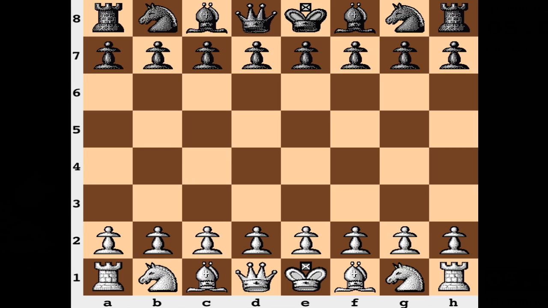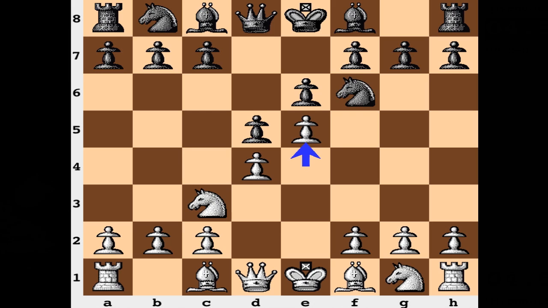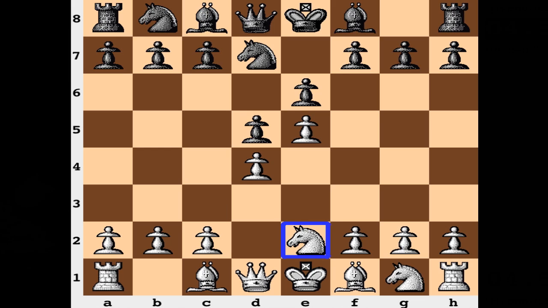Ponomariov with the white pieces in this game opened with 1.e4, and we have the French Defense: e6, d4, d5, knight c3, knight f6, and now e5, the Steinitz variation, kicking that knight back. After knight c3 to e2, this is the first curious-looking move, we have c5. So what exactly is going on with that knight move?